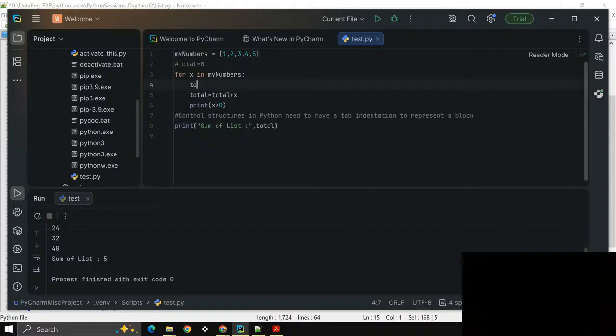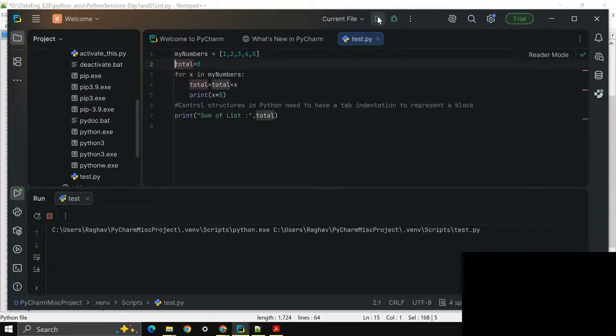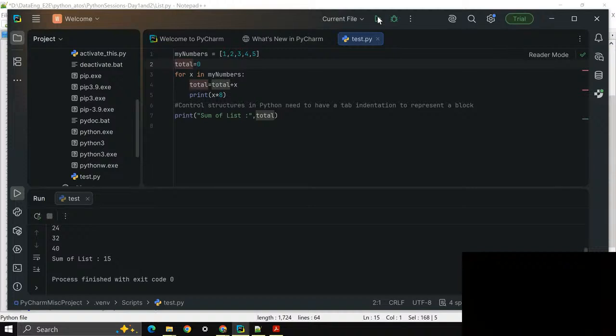Let's define it out here, and let's uncomment this, uncomment that, and now try to execute. The total should be 15. Total plus the multiplication will happen.